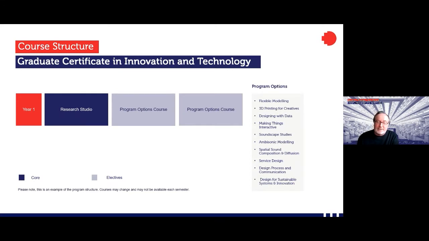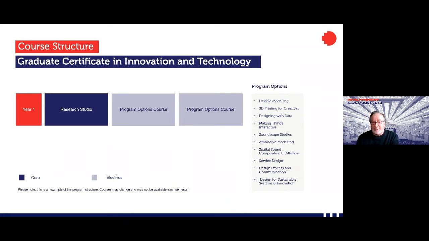There's a range of studios that get offered each semester. They're always different, they're always new, they're never repeated because they're project-based and collaboration-based. And you'll come in, you'll enroll in Research Studio, but then you'll choose a design studio in your particular research interest. Alongside the studios, we have the 2 program options. And the program options are seen as the technical skills that you need to help complete the design studios.